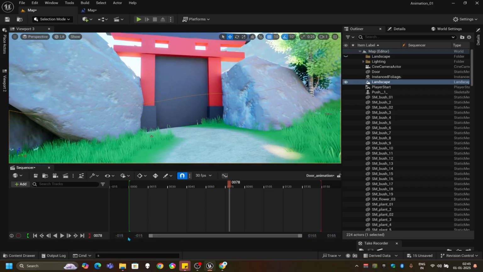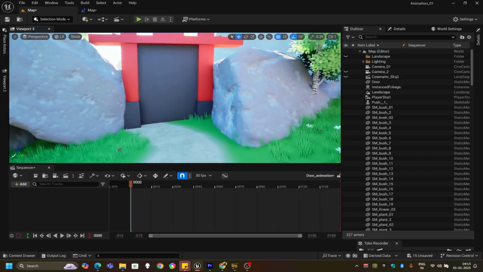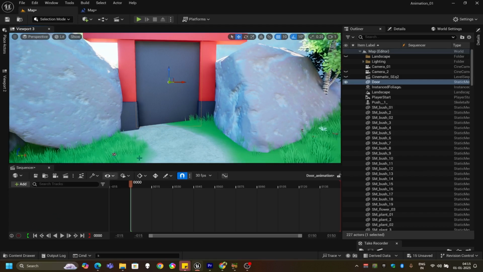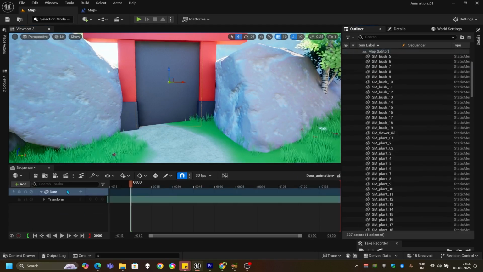So on the bottom you can see that you have a timeline here, right? This timeline indicates the entire sequence timeline, which is minus 015 to I think 10165 in this animation sequencer. So I'm going to add this door. Hit the hotkey S on the keyboard, or directly you can drag and drop the door to the sequencer.